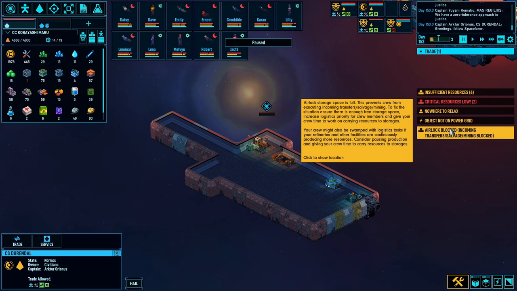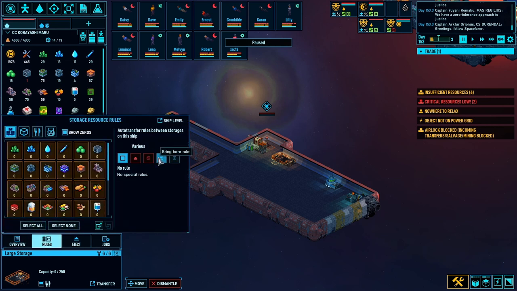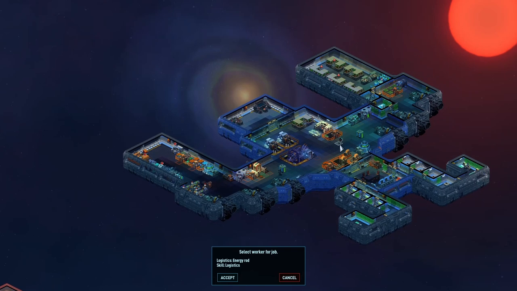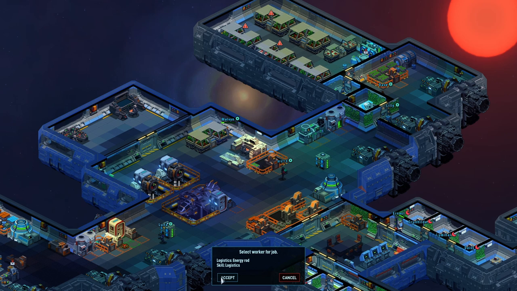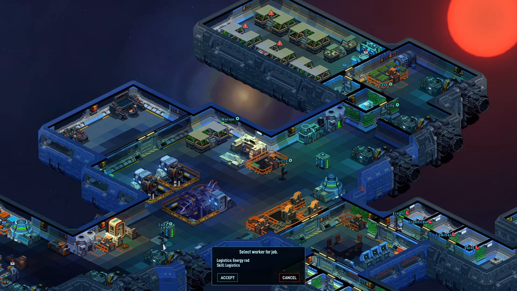This prevents accident. To fix the situation, make sure there's enough free soil, increase logistics plan and give your crew time to work on it. Right. So, rules. Select all, bring here. Jobs. Assign to you. Why can I not assign to you? What about you? No? I don't understand this. Assign. Accept. No.